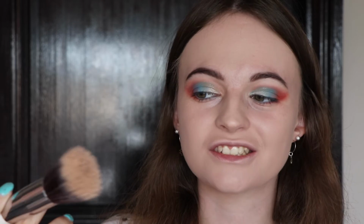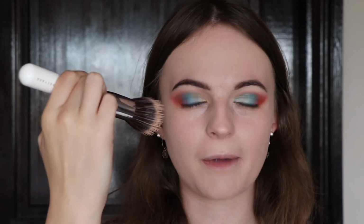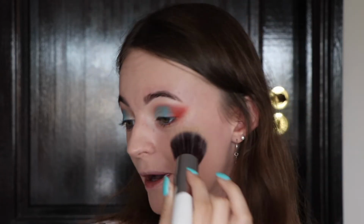I'm not a huge fan of the brush that I used. I was actually really excited to try out this brush because I remember I only used this when I was studying at film college. The brush sets that we were using had this brush in it, and this is like a stippling brush. I don't like it. I don't know if it's just because I'm so used to using my other brushes, but I felt like it feels nice on the skin, but it picks up my hair. Every single time I was brushing nearby my hair, the hair would just come through on my face.